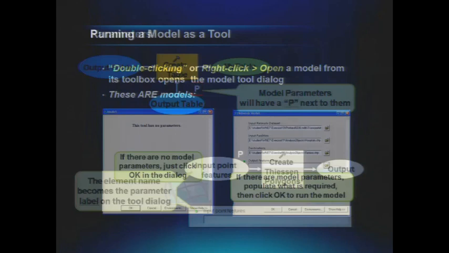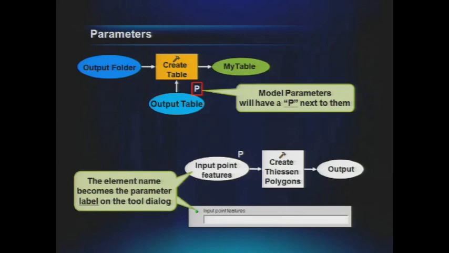If you ever look at a model and you see the little P beside pieces of the model, that's the parameter. It means that this item or element in the model is actually a parameter in that model. So when you double-click on it and open up that dialog, you're going to see something there that you need to fill in. It is important to watch out, because if you create something as a parameter in your model, the name on that oval or element is the name that's used in the dialog. So you want to make that something descriptive, and that's why I was renaming some of those items.